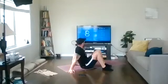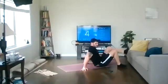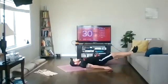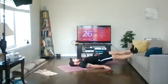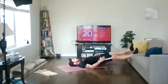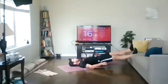Tantrum kicks. 3, 2, 1, and go. Don't forget to lift up the hips here. Because naturally, you're going to want to keep the hips down, but that's what's going to make the hamstrings work here, is that the hips are actually off the ground. So they are stabilizing your body, also creating some power.